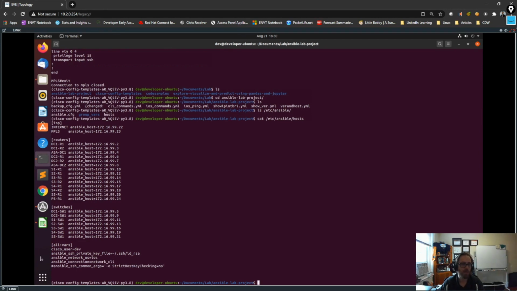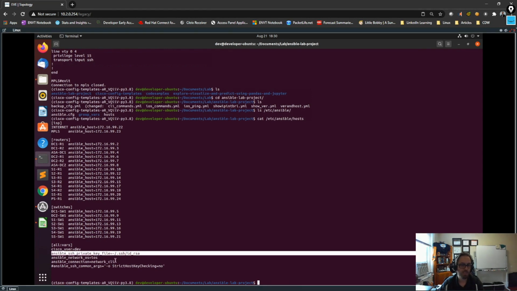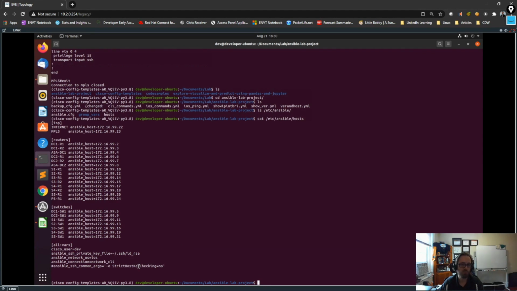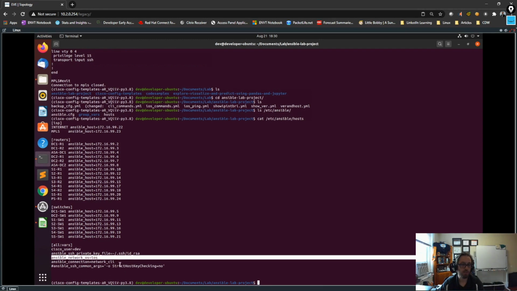Right, so this is where I got stuck getting the public-private key authentication to work. So I needed to specify a user dev, an SSH private key file pointing towards the private key that I generated. I needed to specify that I was doing network OS, IOS.